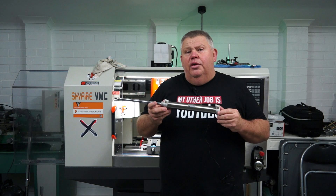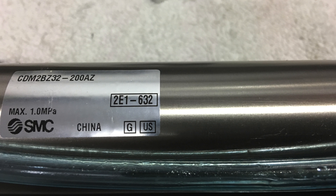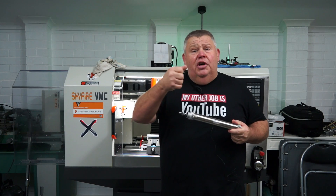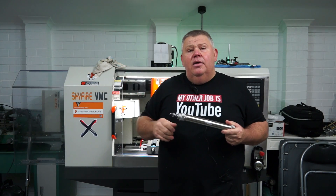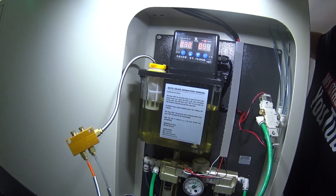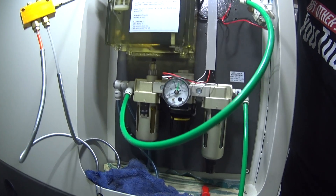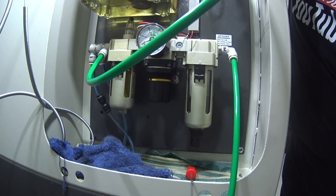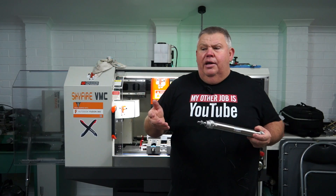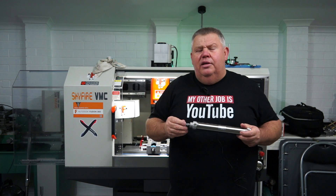I could have ordered it from China but I didn't — I just bought it through an SMC rep here in Australia. It cost me about $230. To counteract this going forward, I've modified the rear panel, lifted up the oiler, and fitted a three-in-one unit — that's a regulator, filter, and oiler — at the back of the machine. Every now and then it drops a tiny bit of compressed air oil, like you'd use in a rattle gun or pneumatic nail gun, into the system to help lubricate things over time.